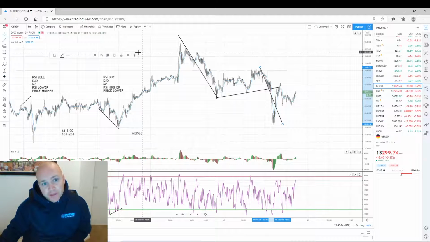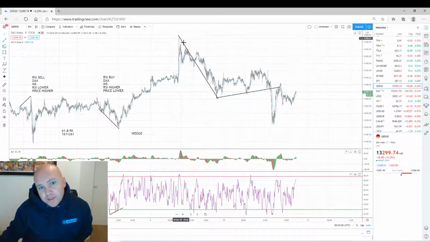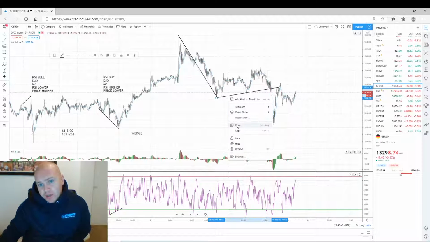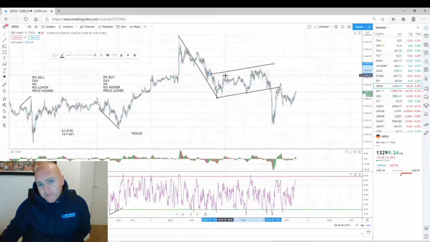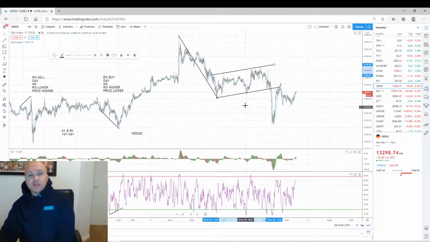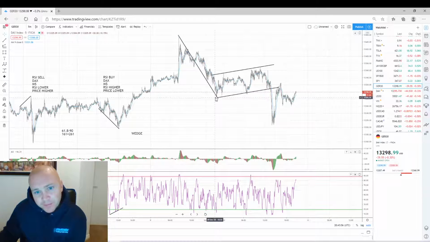Some of the key points I look for: as soon as you get this drop down here, I've got one point, and price comes up. Now at this point, you don't know whether that's going to just rally on up. So you've got this 1, 2 point, price comes up towards the double top here. At that moment, all you've got to do is right click, clone it, and this first point, just literally place it on top, very, very close. So what you're going to see is the price comes down. Before any of this happens, you've got 0.1, 0.2.